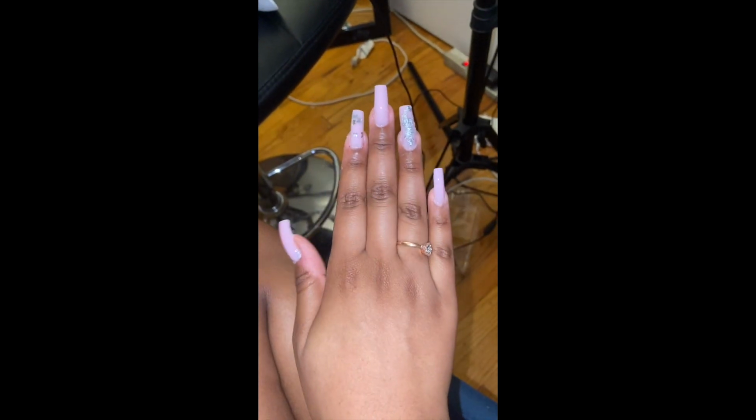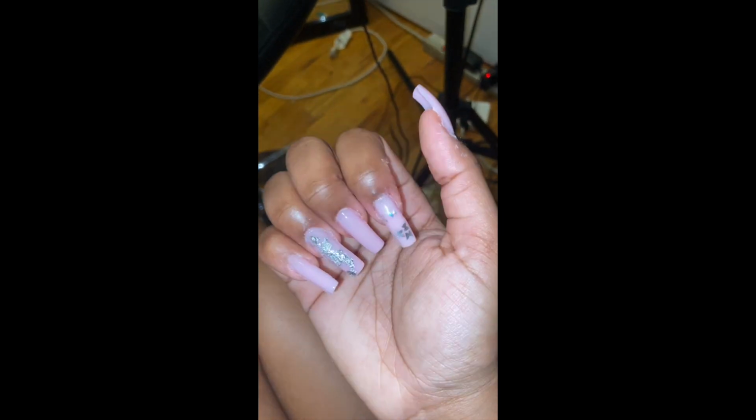So I did this during the day and this is how they look. I don't know if you can see it, but I'll just insert a clip earlier. And they look so nice. I'm very proud of them. The shape is kind of iffy, but considering this is like my third time trying this kit, and my first time trying my full hand on my right side, because other times I would just try the thumb to see how it looked.